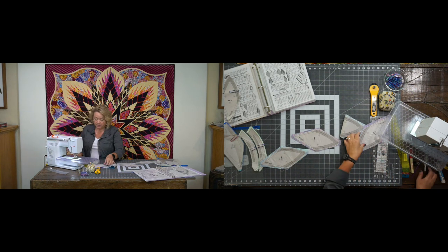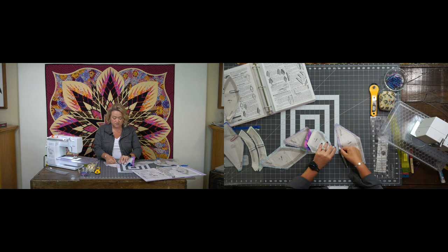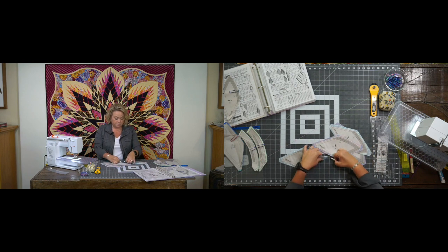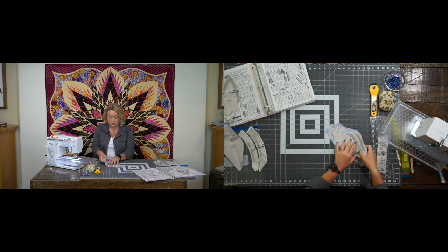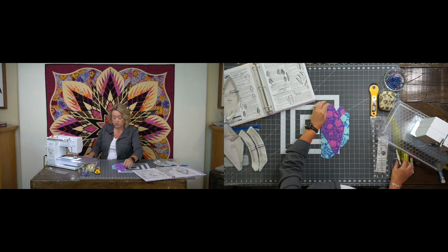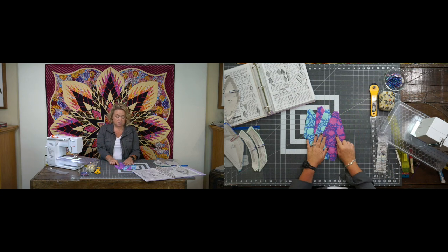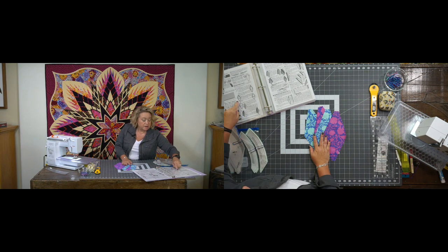Did I use my scissors? I think I did. We'll pop these apart with a seam ripper. Okay, now when I turn those over, you can see what I mean by having a reference line. Okay? All right, we have that. We are going to turn this over.